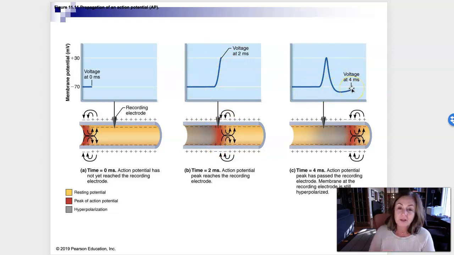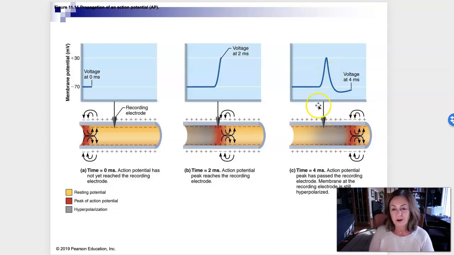And the action potential will keep moving forward. And so, for instance, even though at this point we're seeing the hyperpolarization, and that's that hyperpolarization that follows the action potential, that's going to assure the action potential is going to move in one direction down towards the axon terminals and keep propelling itself towards the end of the cell. So I hope that makes sense too. That's a hard thing to understand and to explain.